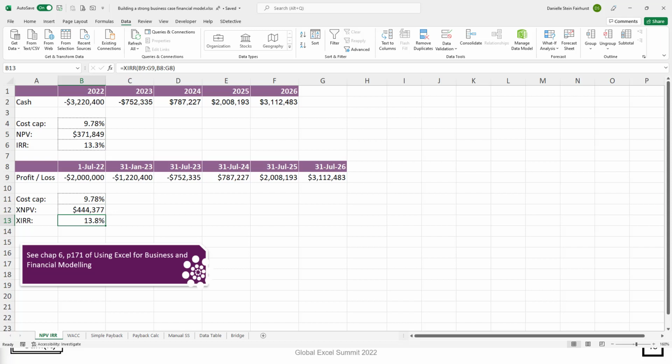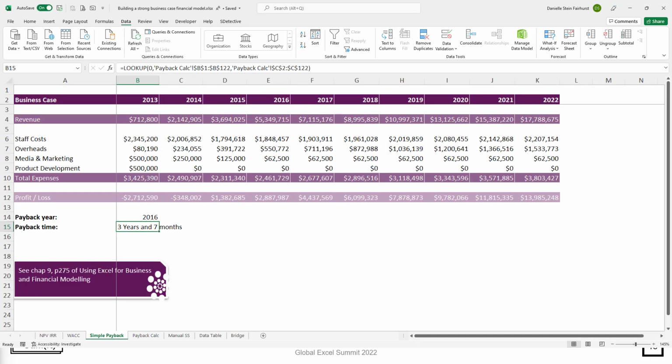Unfortunately, there is not an Excel function yet to calculate your payback. So there's so many different ways of doing it. I've got an example here that you might use. Basically what the payback is telling us is, if you've got an annual cash flow, how long does it take before we get our money back? You can see there that that's the year at which we get our money back.